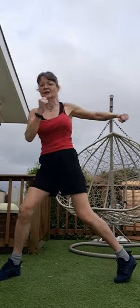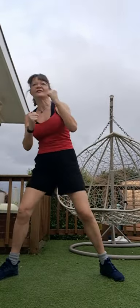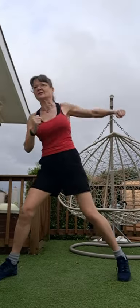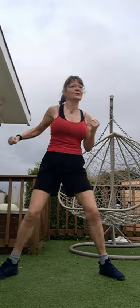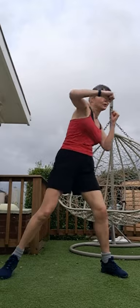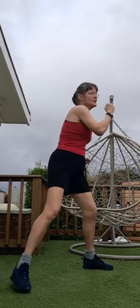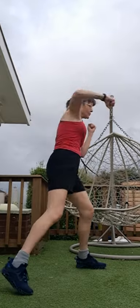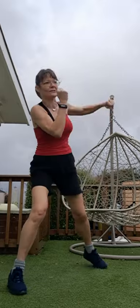Shoulders are down. Again, that hip's into it. I'm putting my whole body into it. I'm going fast. I'm tensing my arms. I'm lifting that elbow up, but I'm keeping those shoulders down. Come on. Can you hear me breathing? You put what you can into this. Stick that elbow back down as you're doing the other side.